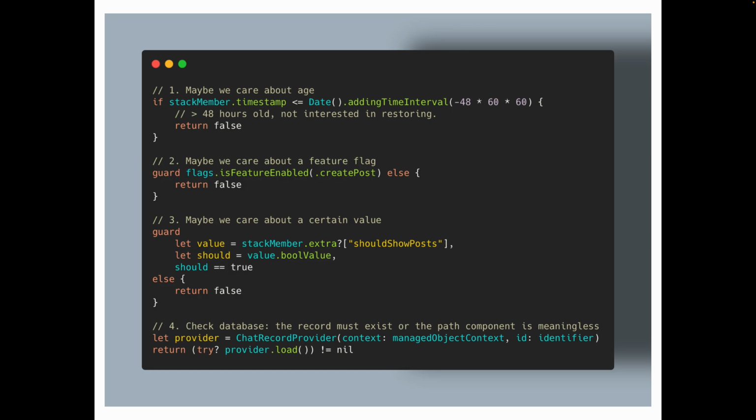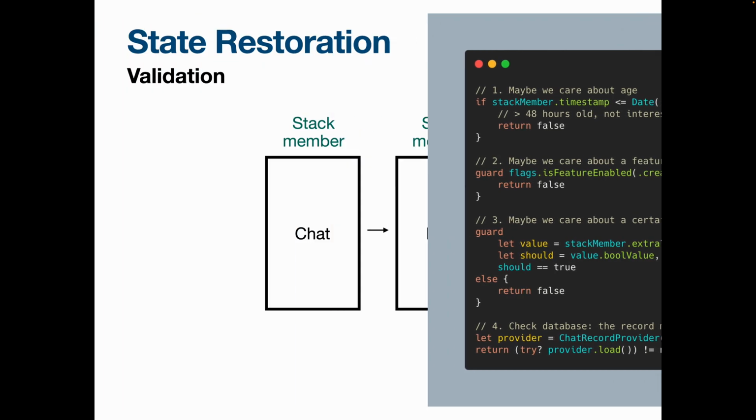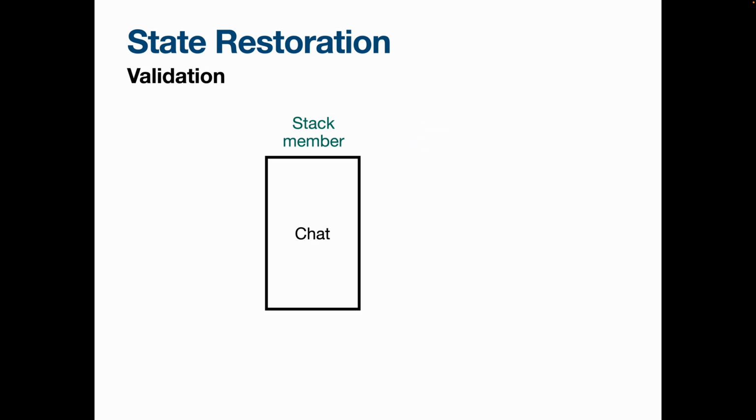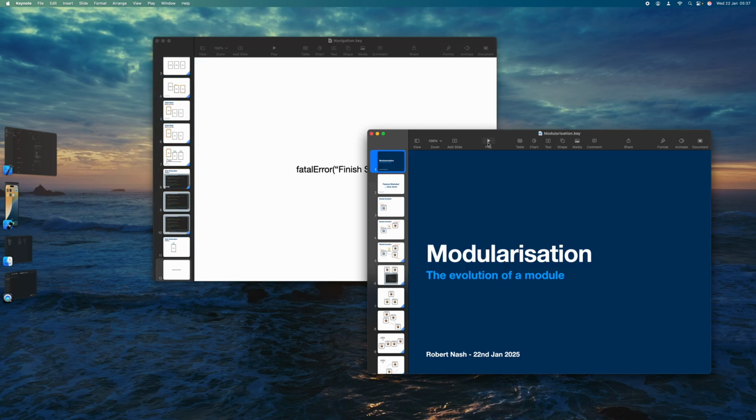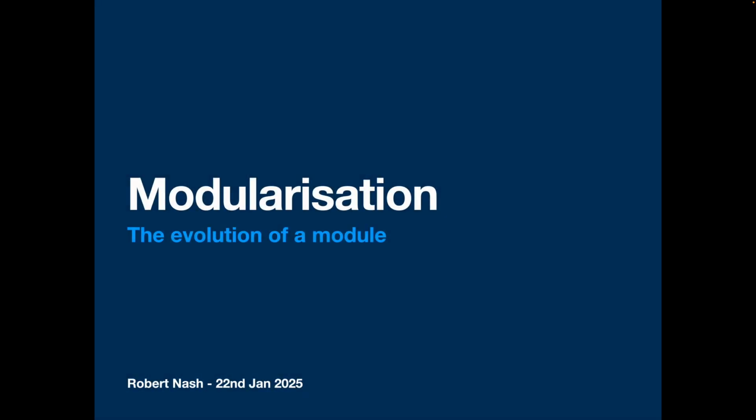Or maybe you decided based on a feature flag. Or if you had some deep link that was coming in, you may pass a value through that deep link and that matters to you. Or maybe the record isn't in the database at all, right? So you make those decisions and then you decide maybe I'll truncate it and I won't actually restore the whole path. It's that kind of power really that you want when you're building out navigation. I could say a bit more there, but I want to try and focus a little bit on the points I want to get across.